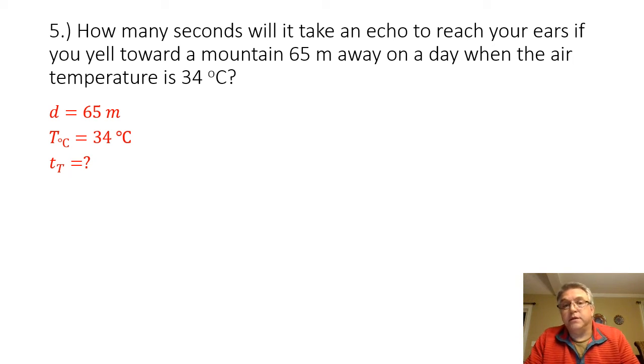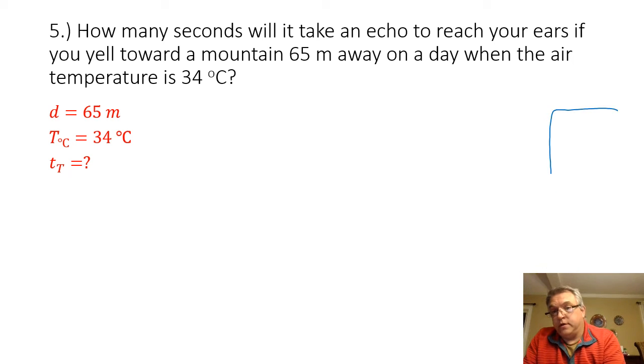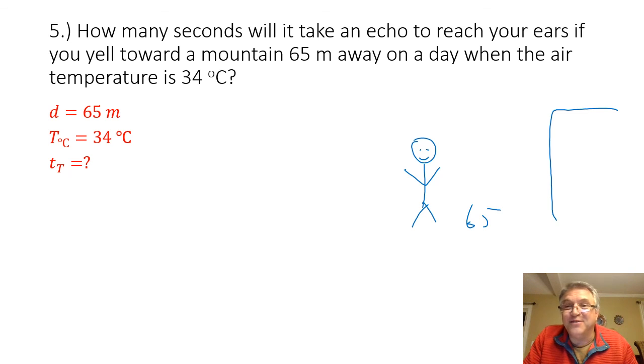This problem is a little tricky for one reason. The distance between you and the cliff is 65 meters. So if here's the cliff and this is you, here you are, and you shout, here's 65 meters, by the way. This, by the way, is not drawn to scale. You guys can remember how bad of an artist I am.